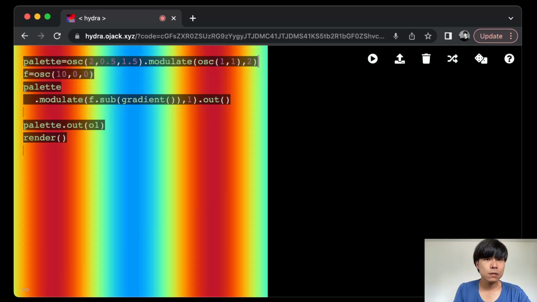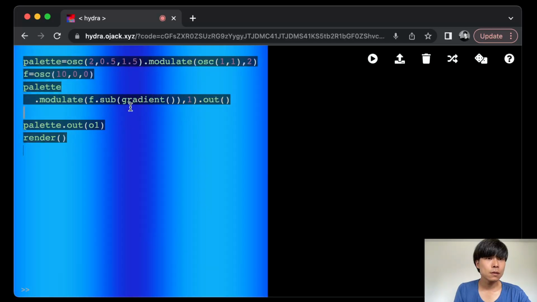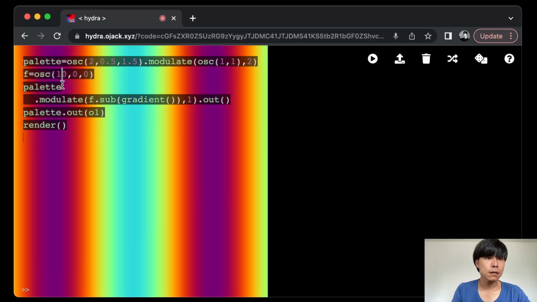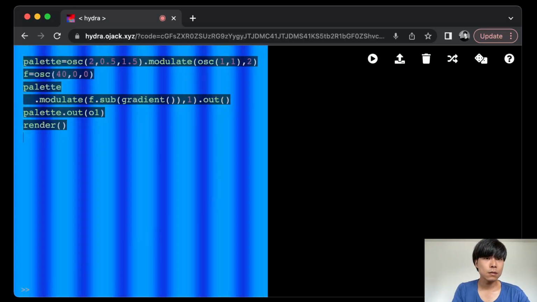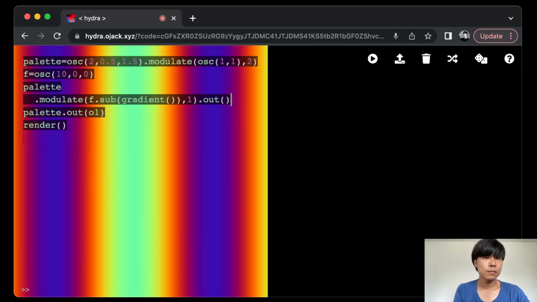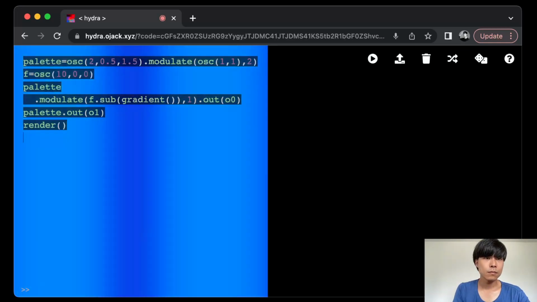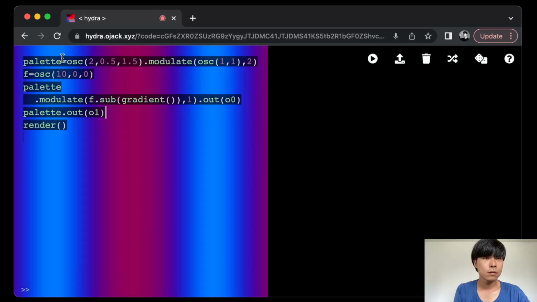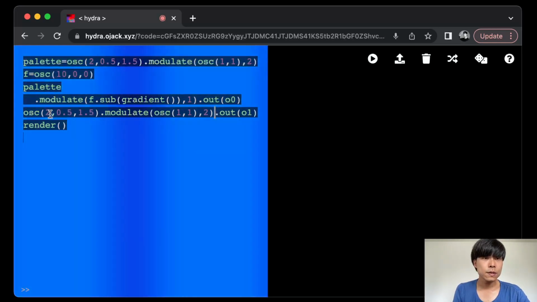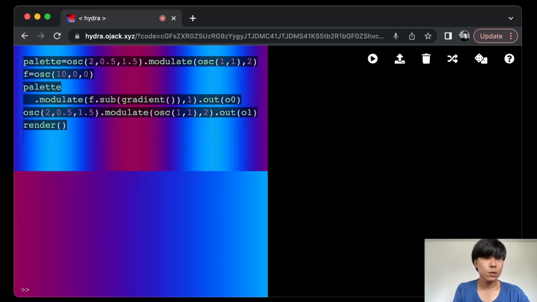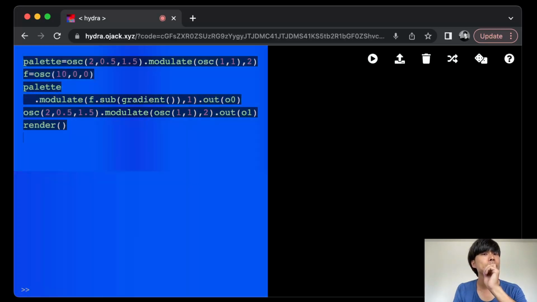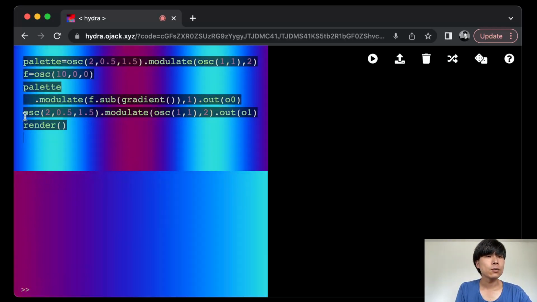Anyways, wait, is this correct? Because they look the same. I'm quite confused because this is what I want. Yeah, this is what I wanted. Interesting. I don't know why.